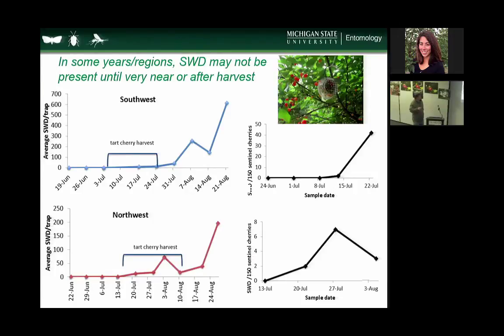In the Northwest, not the case. There were maybe early when we first started, you might have seen that, but the last 3 or 4 years, you're starting to catch flies at cherry harvest. And maybe in cherries in the north and in blueberries, it's not so clear that trapping is really critical. The critical thing probably is having a model that tells us when the fruit are susceptible. And if you were to say, okay, it's going to be like this every year in the north, and maybe it's every year in the south like it was this year, the answer to the question is probably trapping's not all that critical. It's really not the most important information.